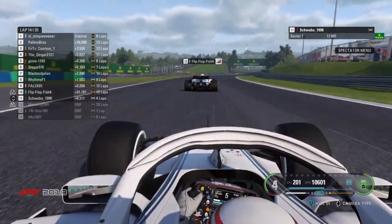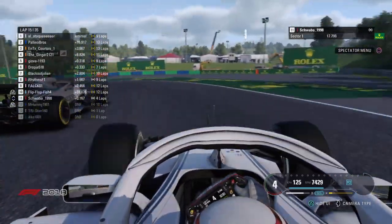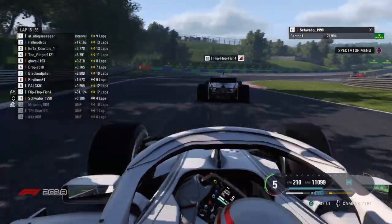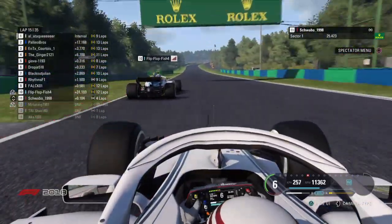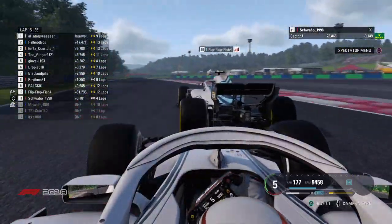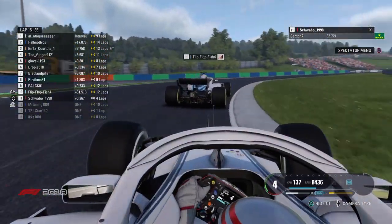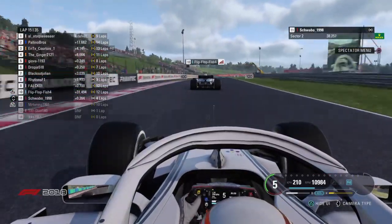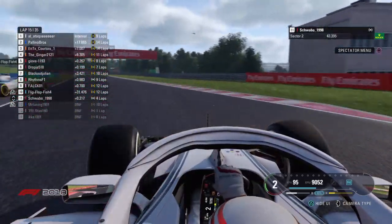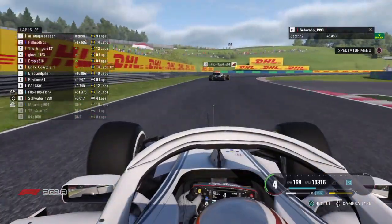As we see 2 of the widest cars on the grid, Sauber and Williams, battling it out now, as Schwabo looks for a gap around the outside of Flip-Flop Fish. Not quite enough overlap to make it stick, and a bit of contact there. Hopefully nothing to affect the front wing of Schwabo. Whereas, yeah, behind, no, okay, that was again quite questionable. Flip-Flop Fish getting shunted by Schwabo.